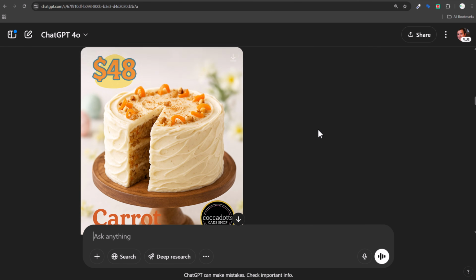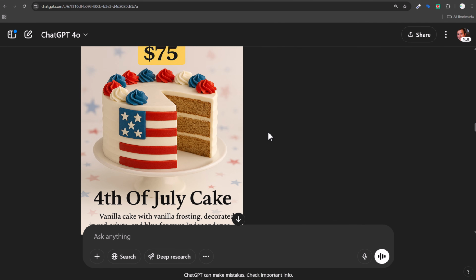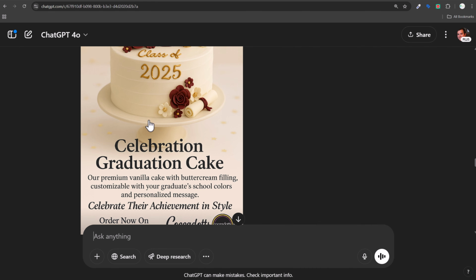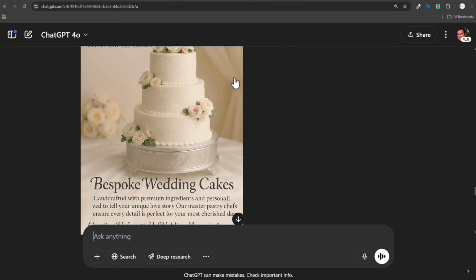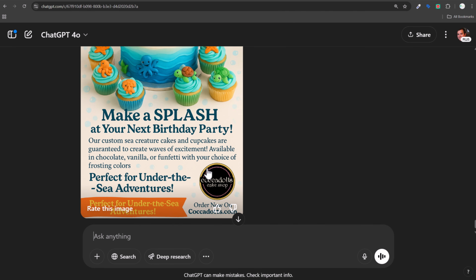So like the first one, we have this design here. Second one, we have this design here. If I'm working on something similar, even here like this, they generally come out pretty good and you'll be able to create a bunch of different images that are all within the same style. If you're looking to create different styles, so as we came down here, we did the graduation cake. This was a similar style. And then I said, let's completely change this. Now we have elegant, completely change this with this one, and it's just not perfect. I mean, a few different errors on this one that we didn't see on the others.